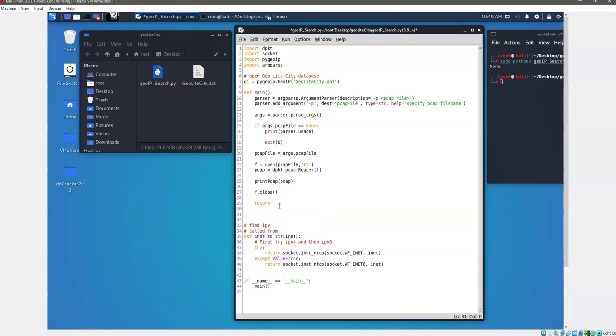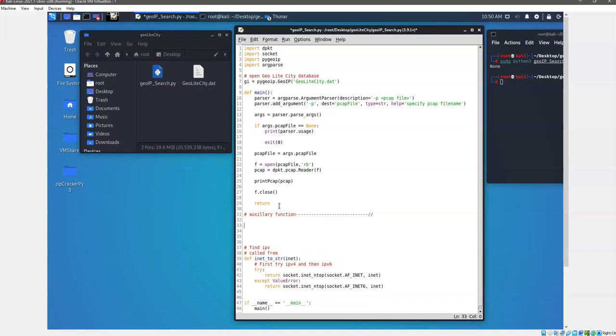The next thing we need to do is create a function that's going to find the geographical address of the city, and I'm going to stick that right here. And actually, now's the time when I'm going to go ahead and just call these the auxiliary functions. You don't need to do this. I just do this out of habit for keeping my functions straight and reminding myself where I'm at in the code.